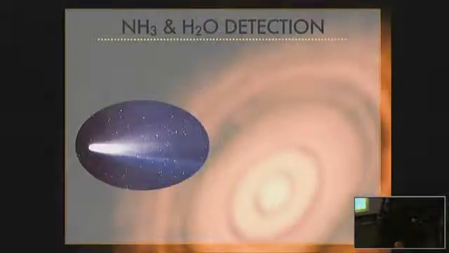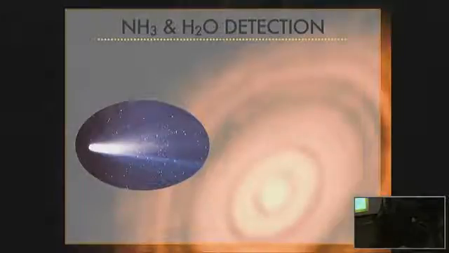But how does one actually go about detecting these sorts of molecules in protoplanetary disks? So one way to go about doing that is to actually use the information that remains from when our own solar system was a protoplanetary disk, and thank goodness, comets actually act as time capsules that have frozen the chemistry of when they formed in the disk.